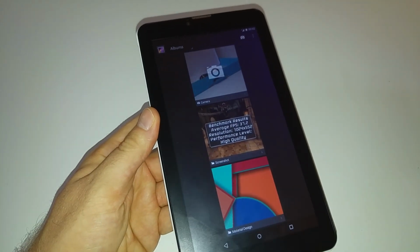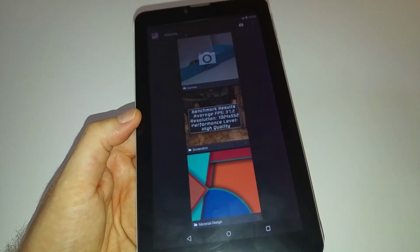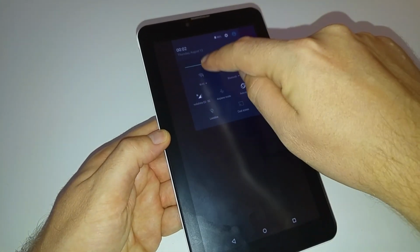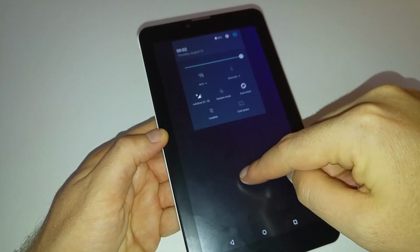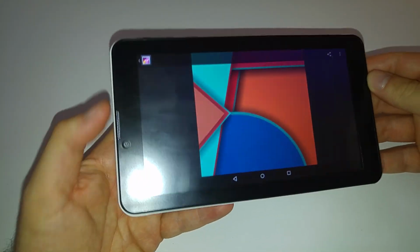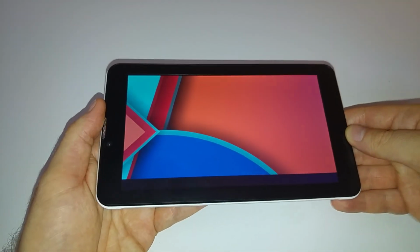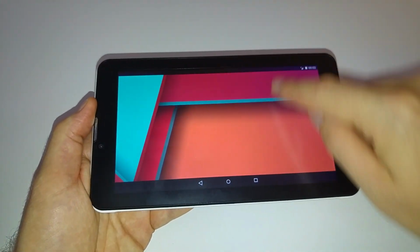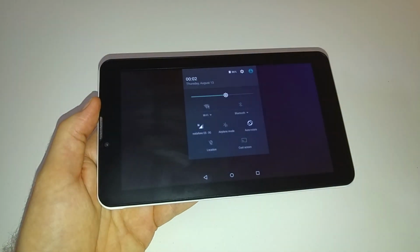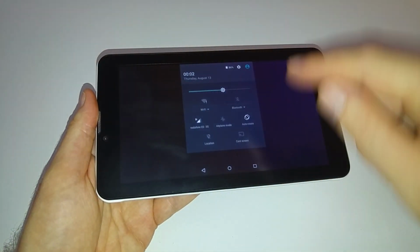It's 1024 by 600, and the screen's not wonderfully sharp. The colors are okay. The brightness could be better. I've got it turned down a little bit here for the video. That is full brightness here at the moment. And I'll just show you this colorful desktop here. So that's full brightness. It's okay. Ideally, you'd like it to be as bright as possible if you're going to be using it outdoors, because it can double as a phone. It does have a dual SIM card slot. And right now I'm just running actually on 3G here.